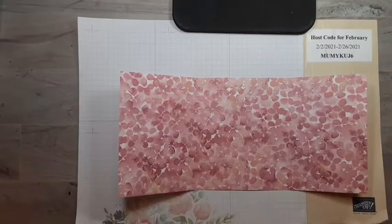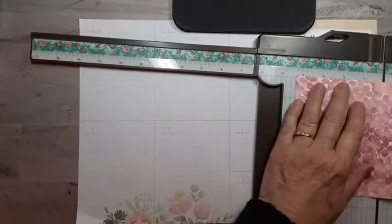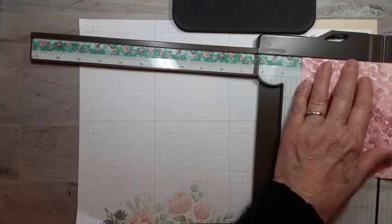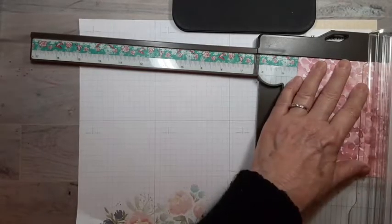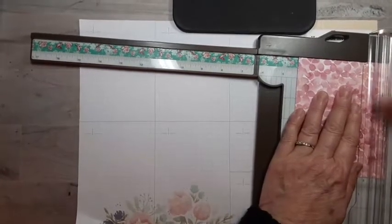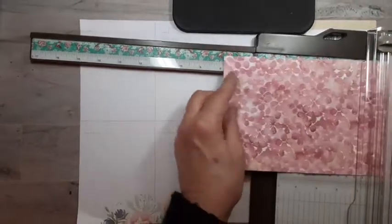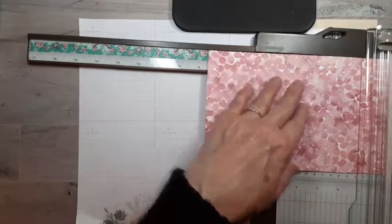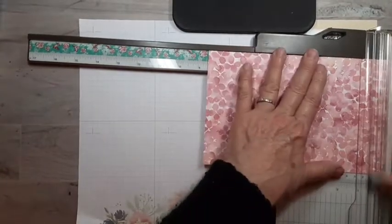And then what you want to do is, I'm going to open this arm so that we have it. Then you're going to score it at 4 1/4. So there's 4, there's 1/4. Now, this is my scoring, that's my cutting. I want to score 4 1/4, and then you're going to go over to 8 1/2. So you just want to keep it straight up at the top.